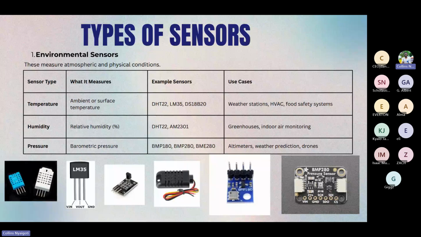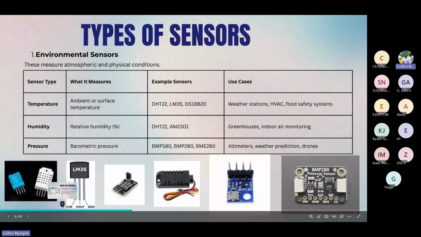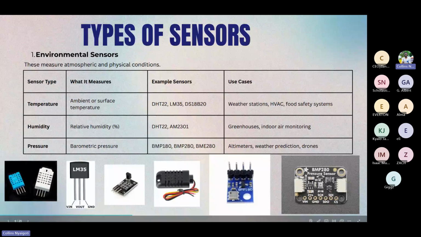Another one is the pressure sensor. They measure barometric pressure. I think these are self-explanatory. Examples are this BMP180. Basically they just look really tiny. How many have interacted with any of the sensors that are here? A pressure sensor, the BMP280. These are things that measure barometric pressure. They look like a barometer, if I can just say that.